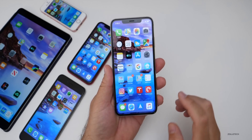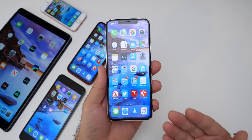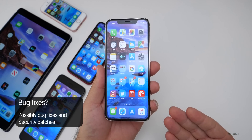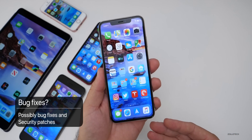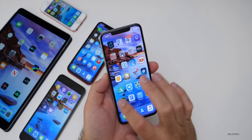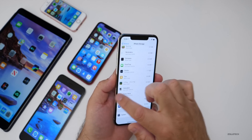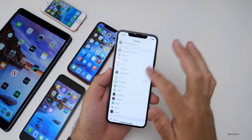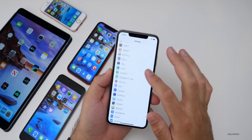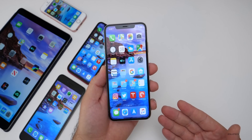Other than that, there is nothing more new that I was able to find in this particular update. With these updates you can assume there are bug fixes and tweaks in the background. I can say it seems super fast — scrolling is nice and fast, I haven't had any freezes in settings at all. It's very smooth, and I can show you that with the Geekbench numbers, which seem to be much more consistent.